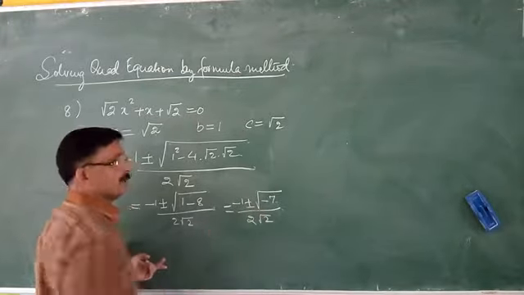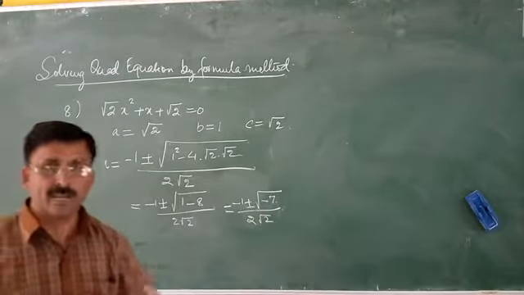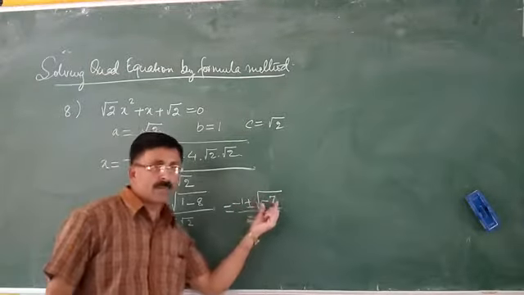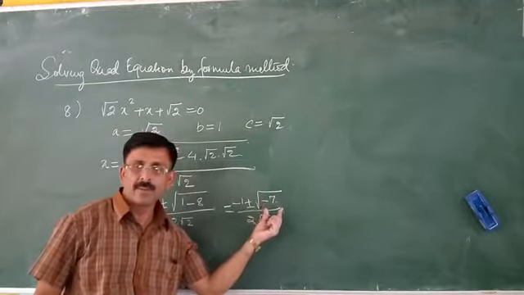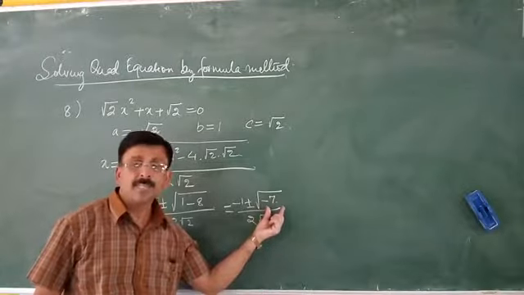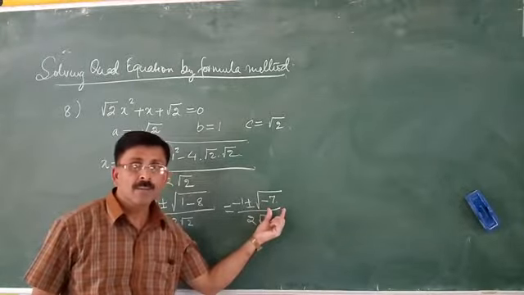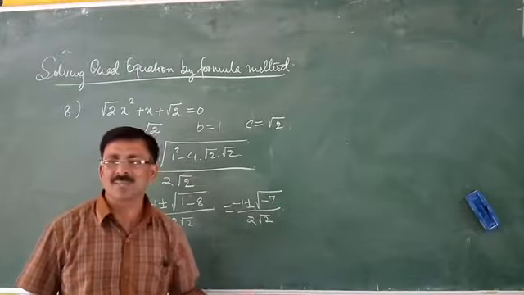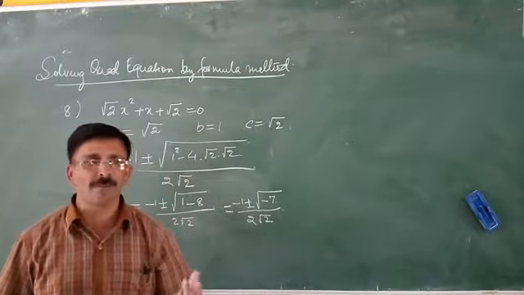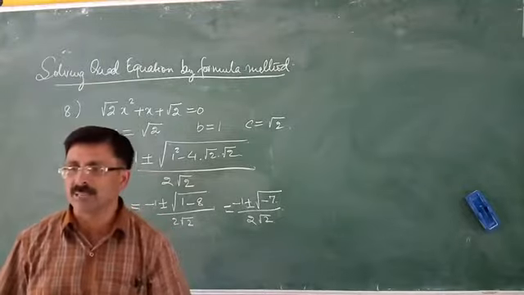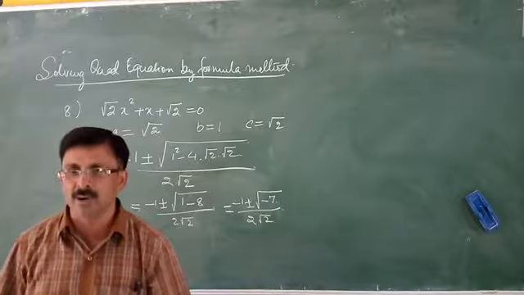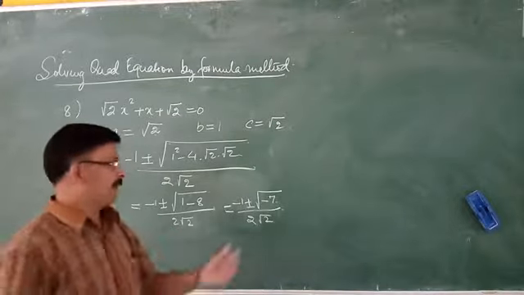Now, you have a negative number inside the radical sign. That means what kind of number is this? What type of number is this? What do we call this number? Yes? This is called a complex number. It's a mixture of a real number and an imaginary number. A mixture of real number and imaginary number is called a complex number. So this is a complex number.